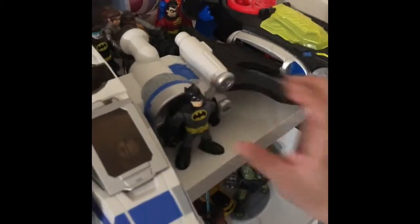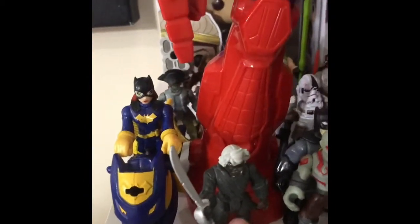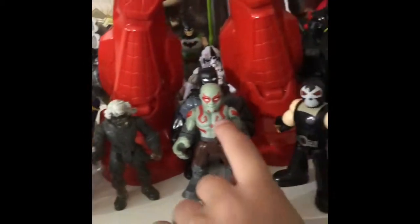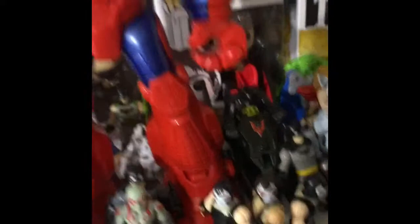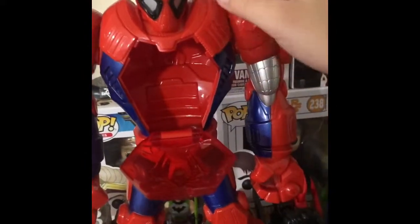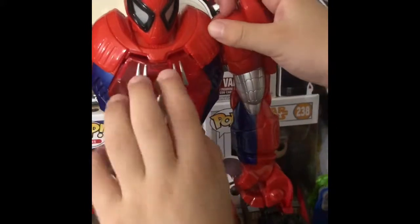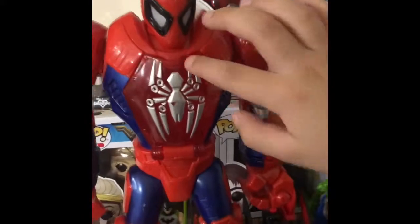And I got Batman, and Batman's in the car as well. Batman's at the top of the bike. I got a lot of Batmans, and Batgirl, and look at him, he's evil. Drax, and Batman behind Drax. I got a lot, but no one's inside him — there's no one. I just didn't want to break them when it closes, and I got a big Spiderman.